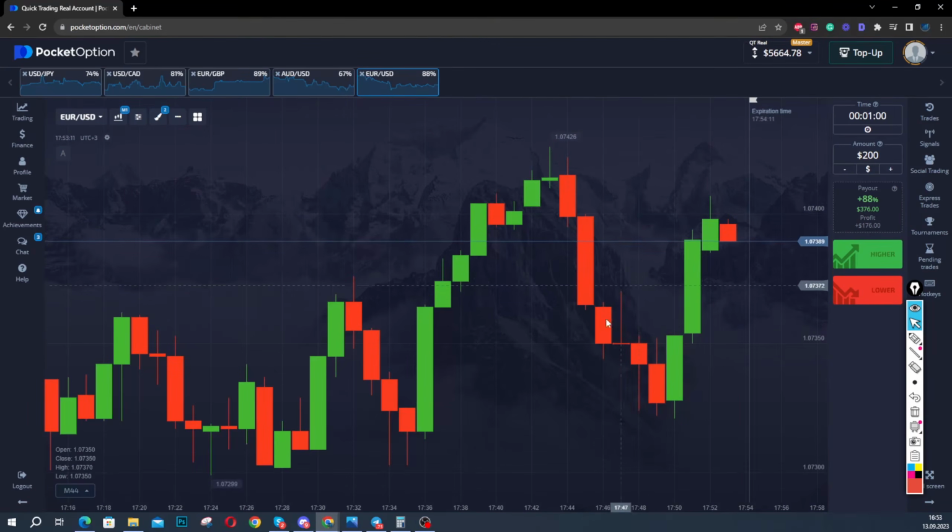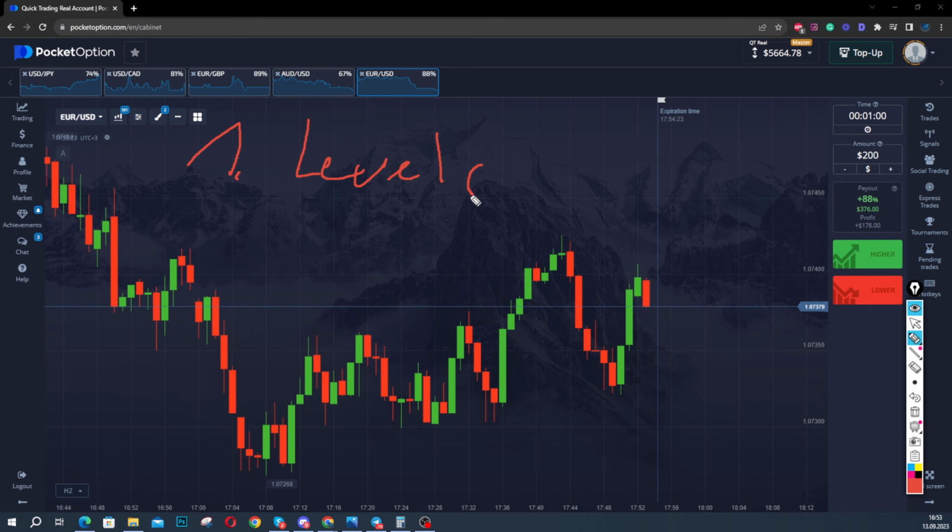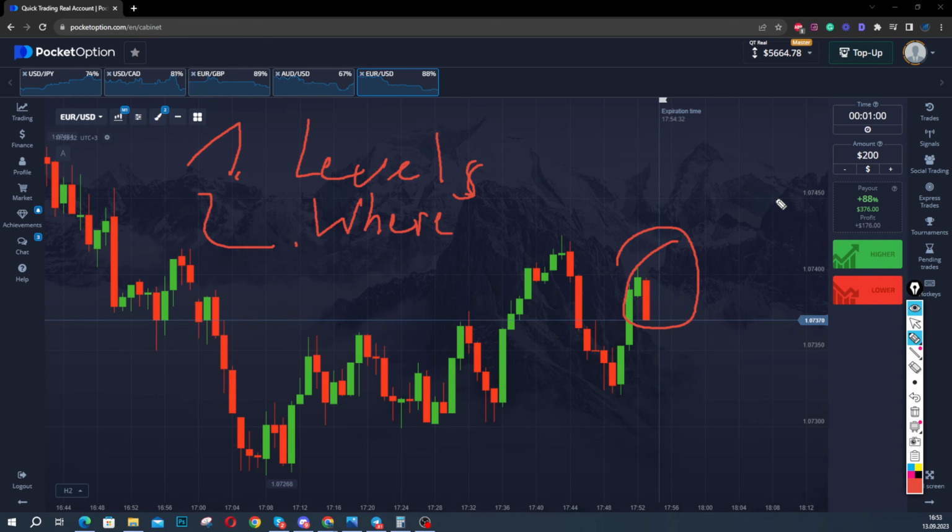You have to wait for the wick. You have to have the right trend, and then you go in. So I will repeat for you. First, check the levels. We can do multiple steps. Second, check where we are. Where is the price? I'm focusing only on the price at the moment, and this is the most important thing here. Then the third is the wick, our entry signal, and then we go in.